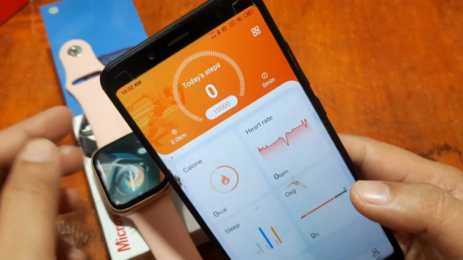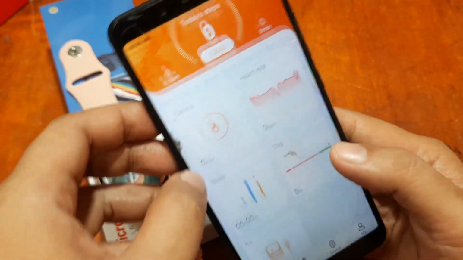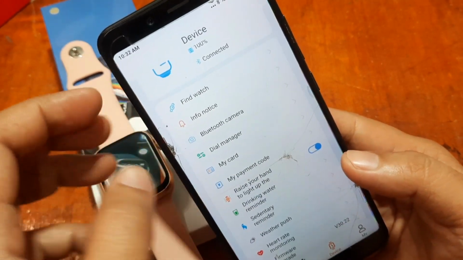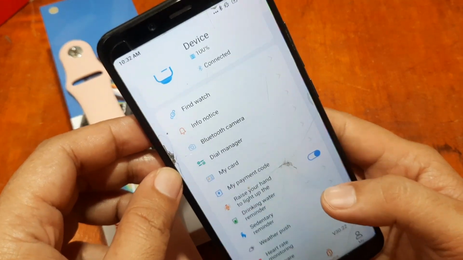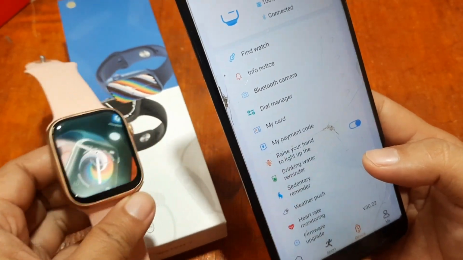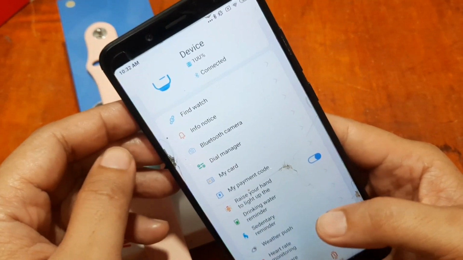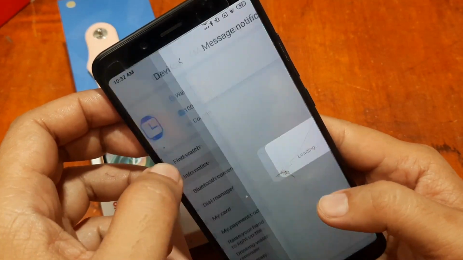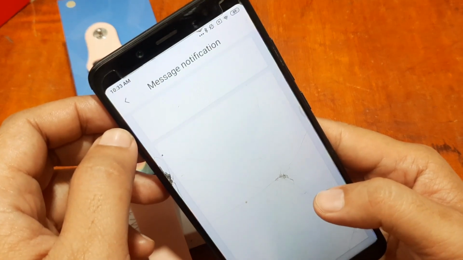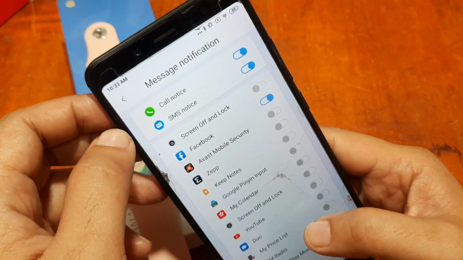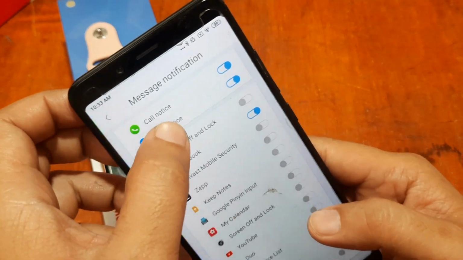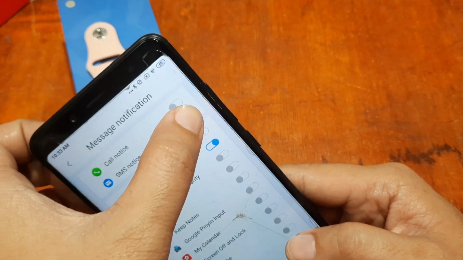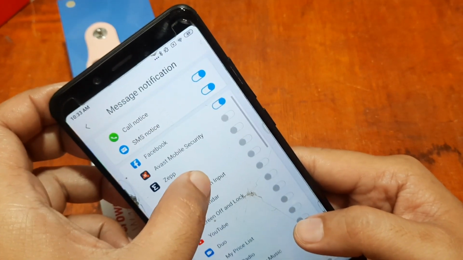But with the downloadable watch faces, there's a lot of options. Let's go back to the device again. So far, that is the issue for the custom watch face. I don't know if others experience it with their smartwatches, but so far on my side, although it's just a minor issue with the custom watch face, there's no problem so far with other options. For the downloadable watch faces, no issues, no problem.